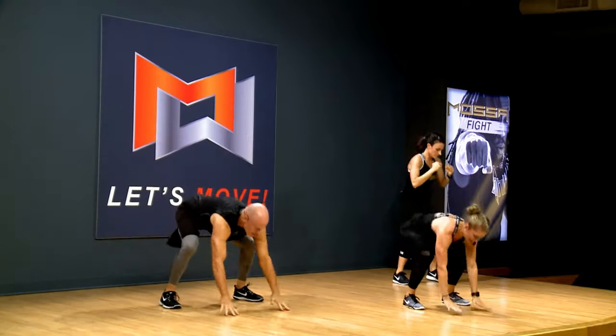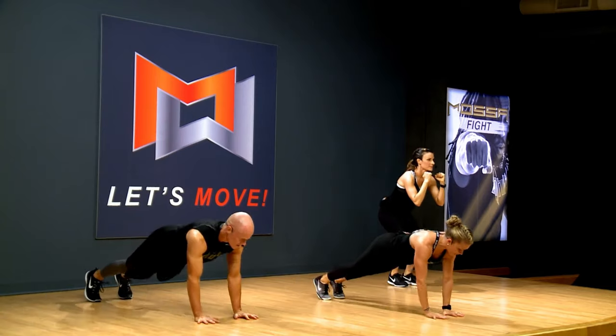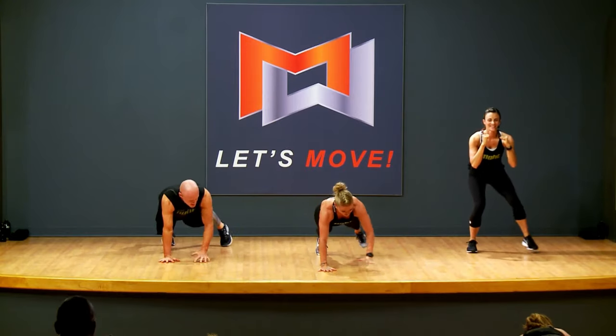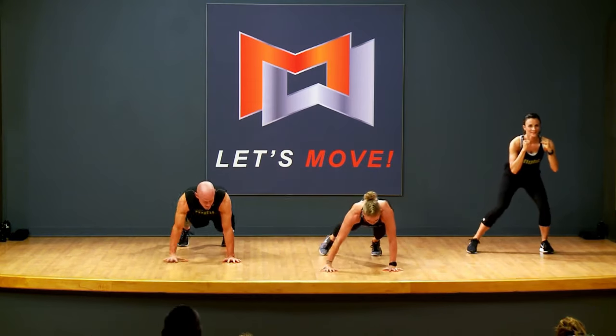Down and hold. Listen up. Two walks left. You can stay on your feet and train the legs. If you're on the ground, you're training that upper body stability as well as dynamic balance through the whole body. Are you breathing while you're here? All right, let's hop back to our feet.